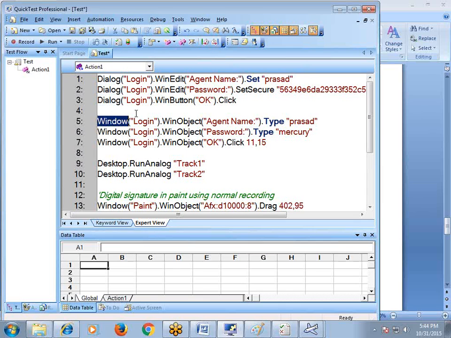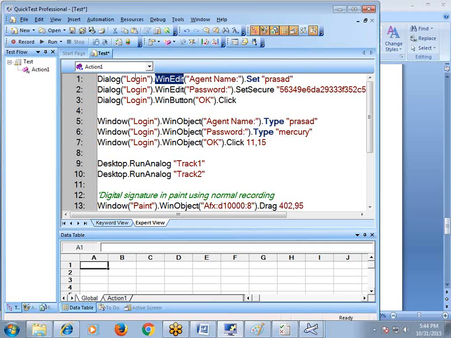Understand now? And another difference, look at that here. The text boxes are recorded as WinEdit and the button is recorded as WinButton in the normal recording mode. But if you look here in low level recording, text boxes are recorded as a Win object, buttons are also recorded as a Win object. Understand? See here, what is the common thing in these objects? Agent name, password and OK button. These are all child objects.